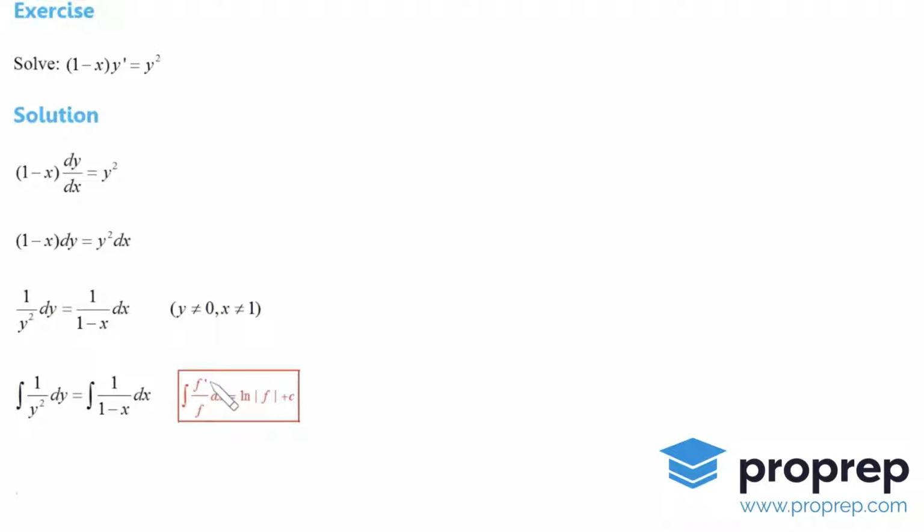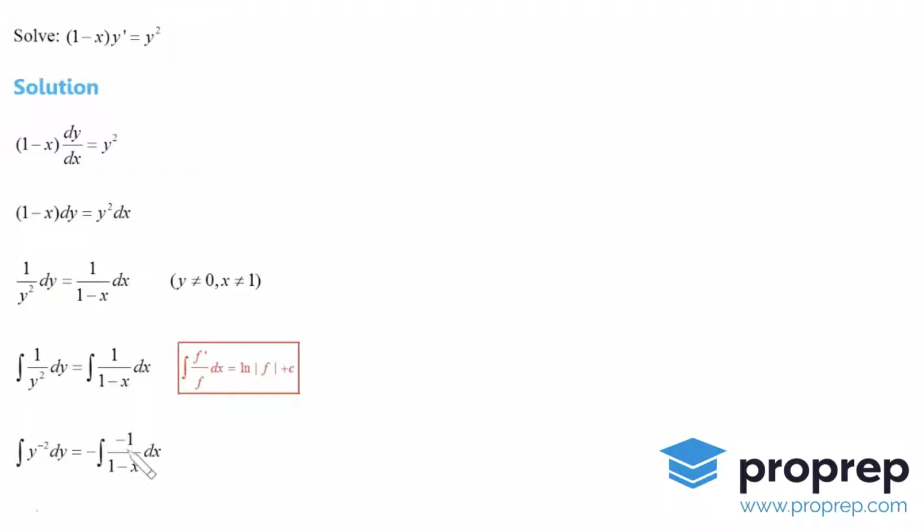and remember the formula that the integral of a function on the denominator and its derivative on the numerator gives us a natural log of the denominator. So with this in mind, my aim is to get this into this form. But the derivative of the denominator is not the numerator, the derivative is minus 1, so with the little trick here, I can put a minus here and a minus here.